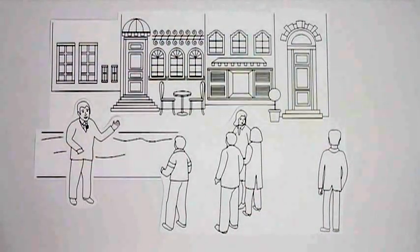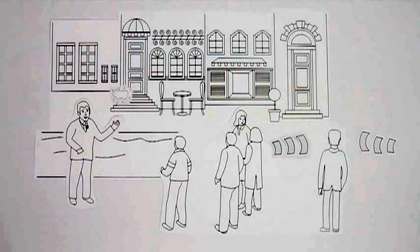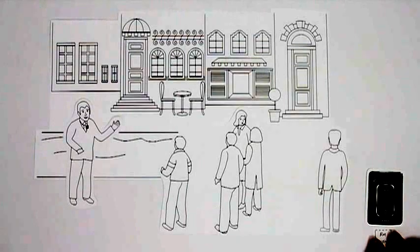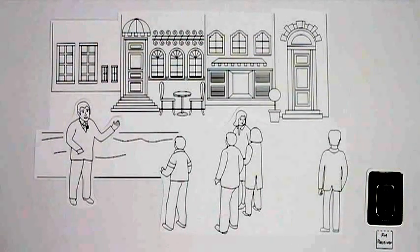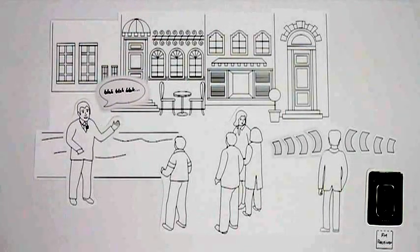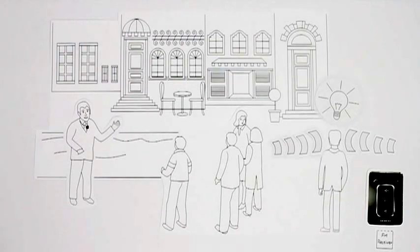George has a real passion for architecture and enjoys taking guided tours. Unfortunately, it can be quite loud in town. With all that noise, it's hard to make out what the tour guide is saying. This is a perfect application for the miniTek's direct audio input. This input connects with any FM receiver, allowing George to stream talks and presentations right into his hearing instruments. Because a transmitter captures the sound close to the source and transmits it directly to the miniTek, George can now understand what the guide is saying despite all the background noise.